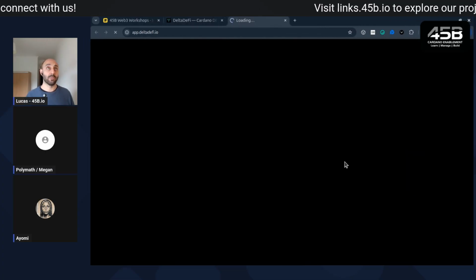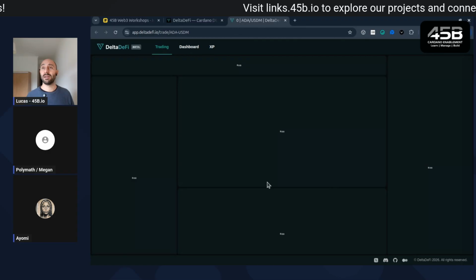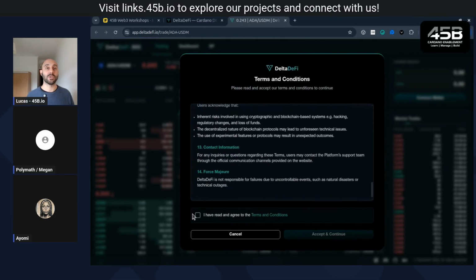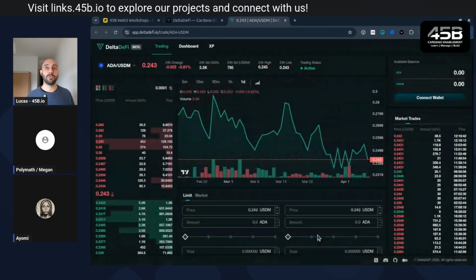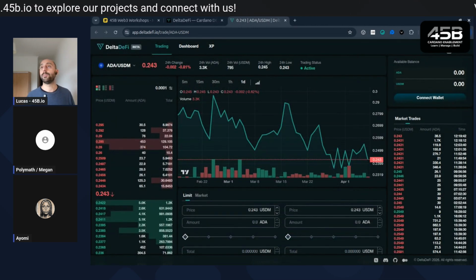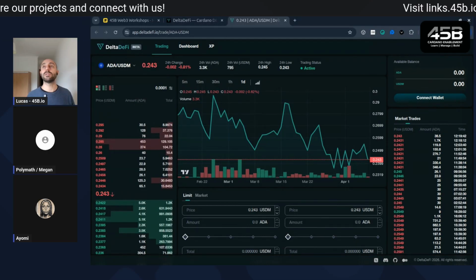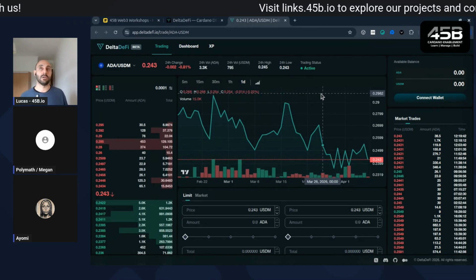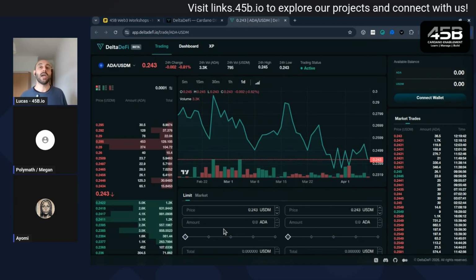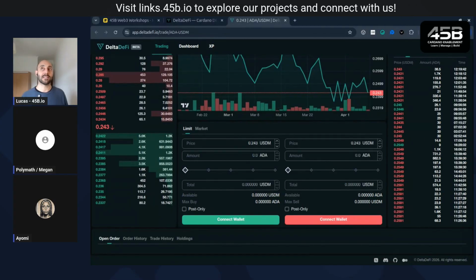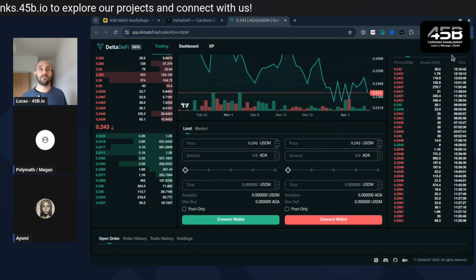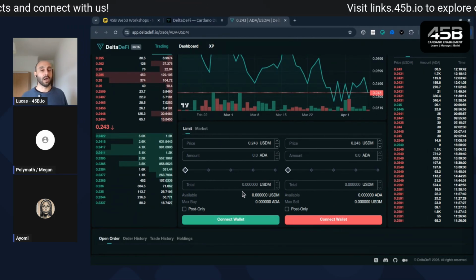So let me see if I can open it here. I'm not going to connect my wallet, but yes, they're doing this by the book. You have the terms and conditions, and you need to accept them to go ahead. If I were to connect my wallet, you would see that it's not the typical Web3 user experience where I connect my wallet and then every time I want to make a transaction, it asks me to sign on Vesper or something like that. As soon as I have things connected, I can transact a lot quicker within their application. I need to double check on this.